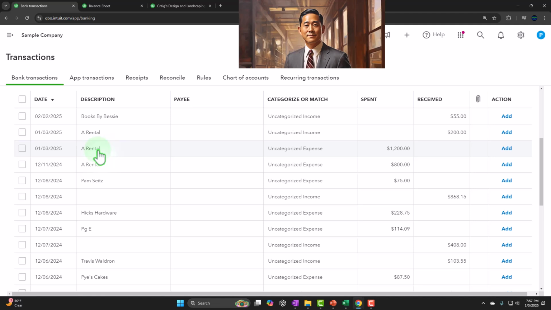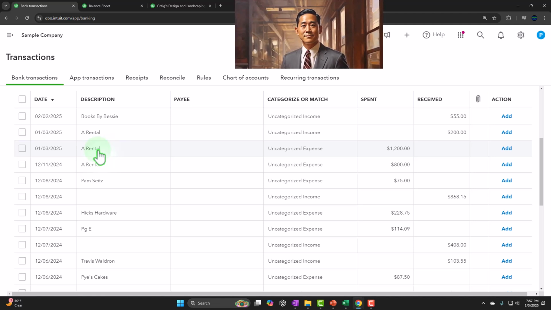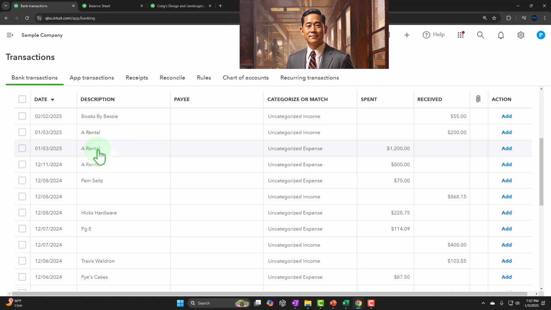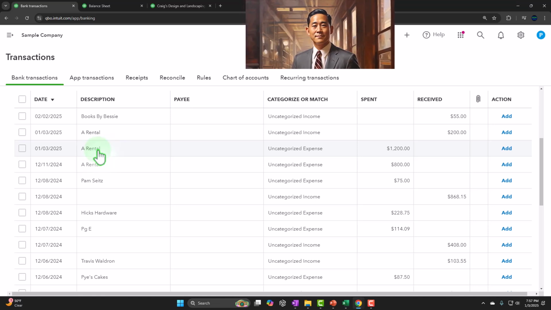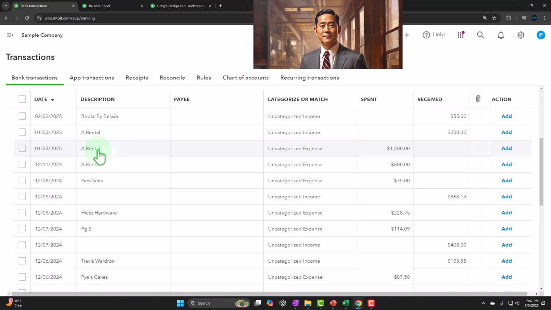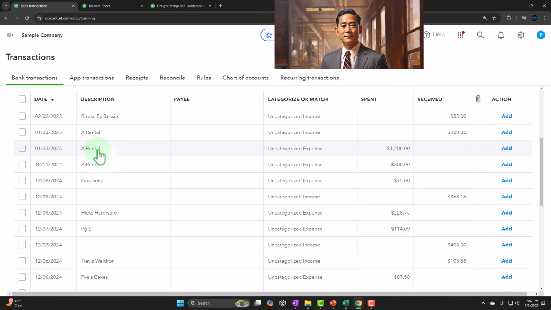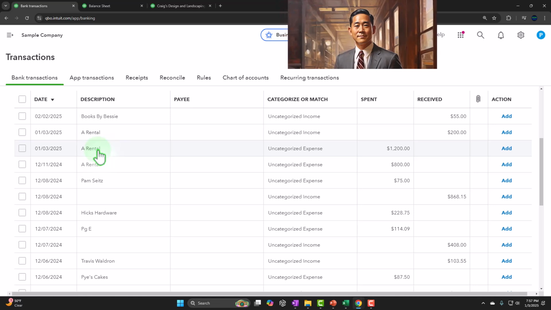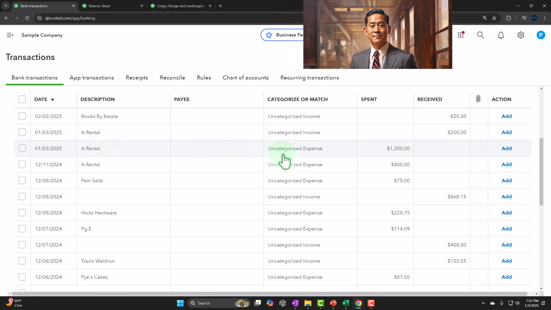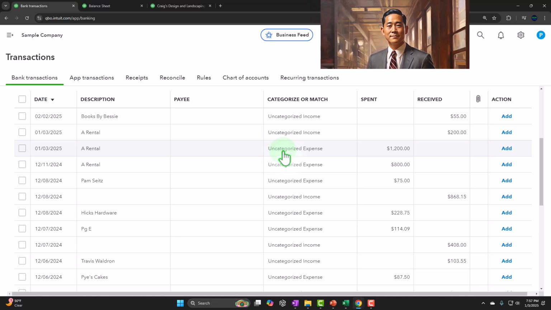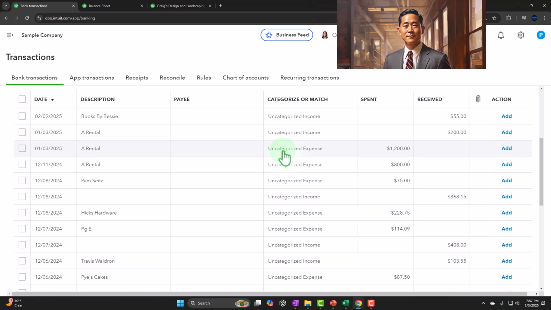And if it's an electronic transfer, we might have information in the memo. Oftentimes we do. That memo information might not be specific or perfect, but it often will give us the information necessary to determine who we paid with the transfer. In other words, it'll have Verizon if it was a telephone bill. It'll have whoever our Spectrum or whatever our cable company is in the memo. We can take that information and use it to give us the one key piece of information we don't know in order to record the transaction. That's going to be the category, otherwise known as the account, such as telephone expense, utilities expense, and so on.